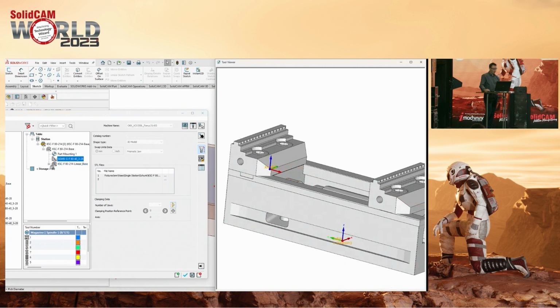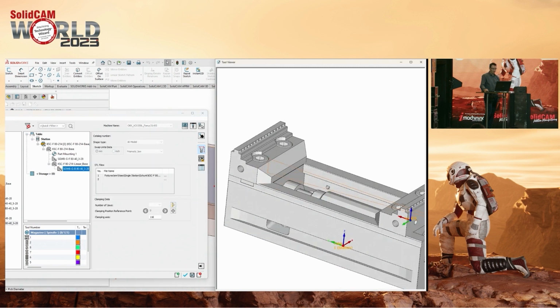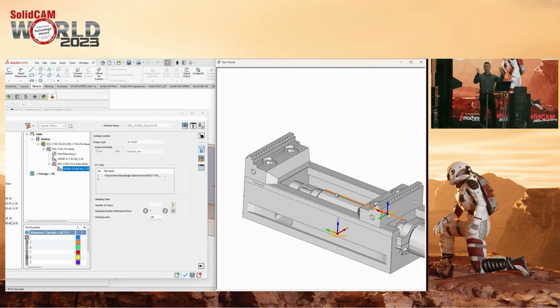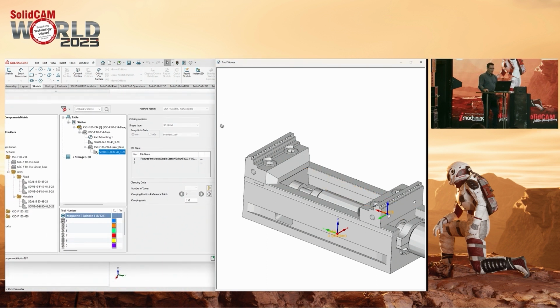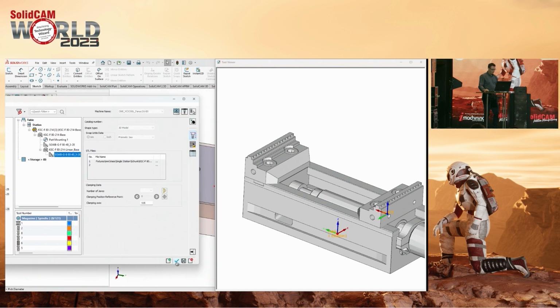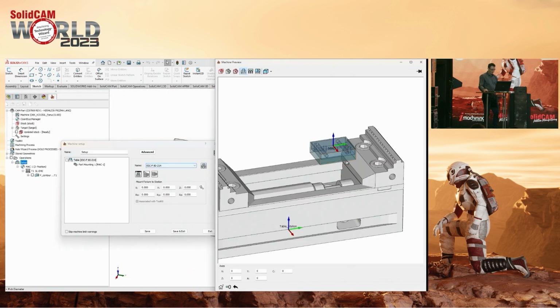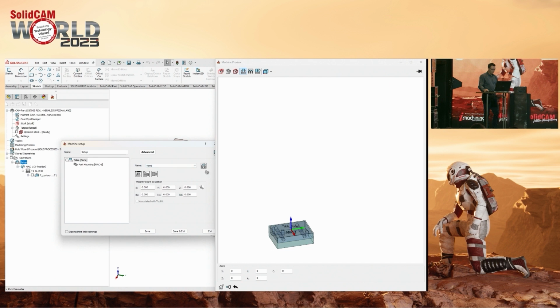When you flip those jaws, it is obvious you're going to get more clamping space. If you have a little bit larger stock, you can also clamp it like this. All right. Next thing, let me just accept this. I'm going to click on None.